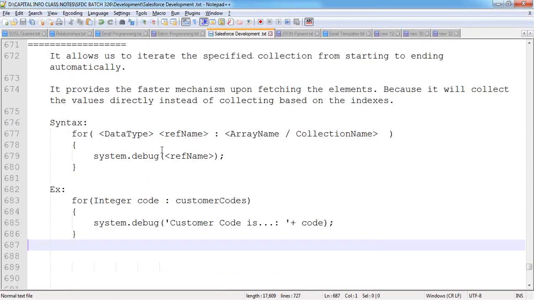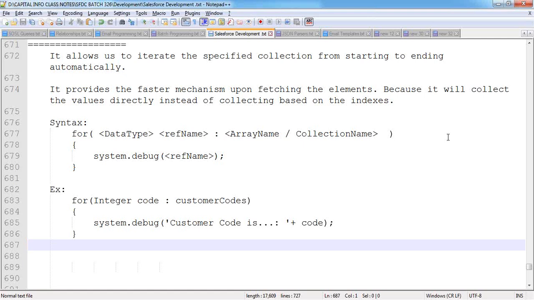So this is the format we have to use in order to iterate that collection from starting to ending. No need to use any conditions, no need for any increment, decrement, or initialization part. Directly we can fetch the element just by using the enhanced for loop.